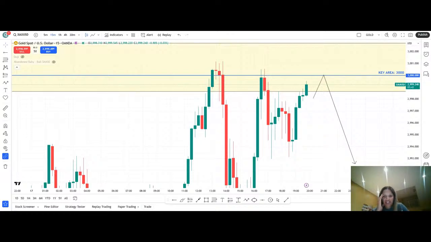This is my mindset when I come to the market. I always react to what price is doing. I don't try to push the market. I don't try to force the market to do something. I wait for it to react and then I react based off what the market is doing. So if the market is rejecting off a key level, I follow that, because that tells me it's at the resistance and it's not breaking through the resistance. That means price wants to sell off.